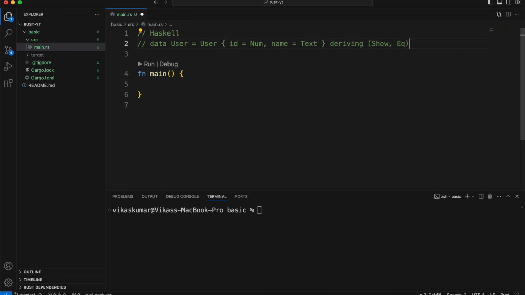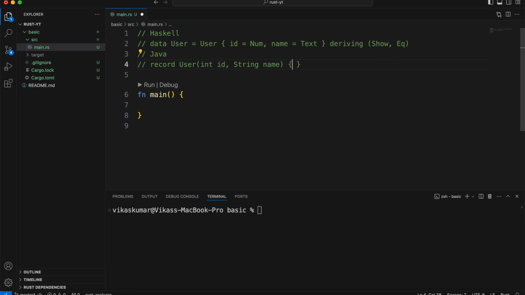If you want the similar thing in Java, we need to define a class User, and in the latest Java you can also have a record. So record User, and here we define an int ID and a name.